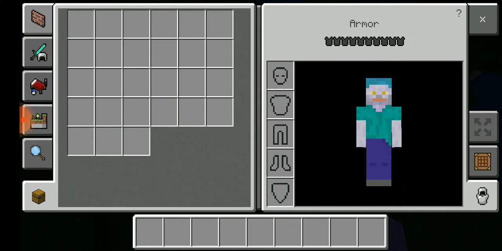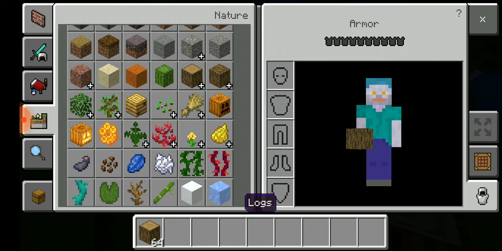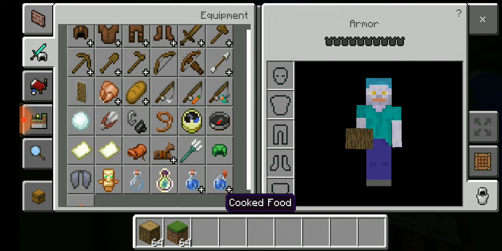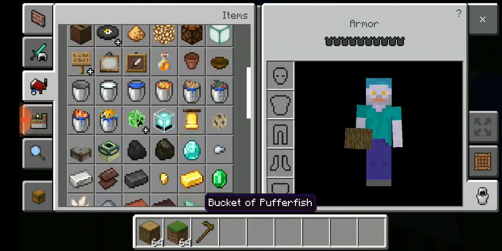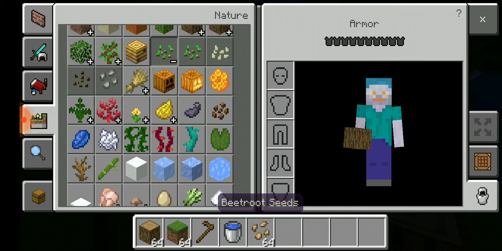First, we shall find. Now, what you need to do is pick oak log, and then cross block, and then pick a hoe, or wooden hoe, and then the water bucket. Then the seeds that you want to plant. You want to plant beetroot seeds and carrot.